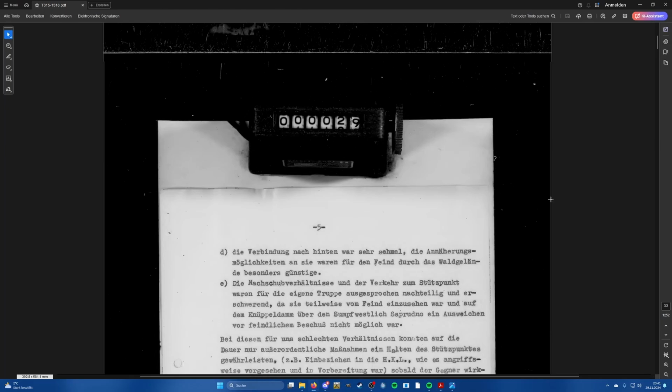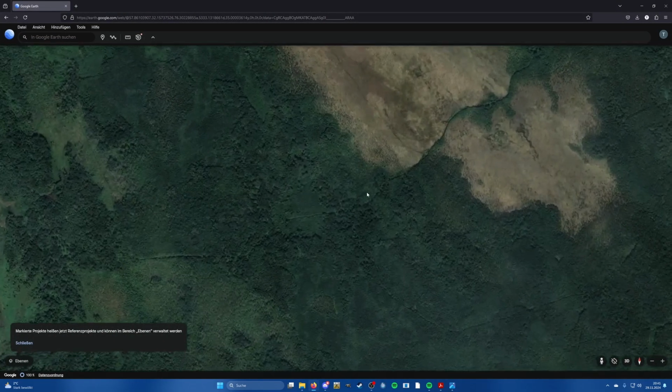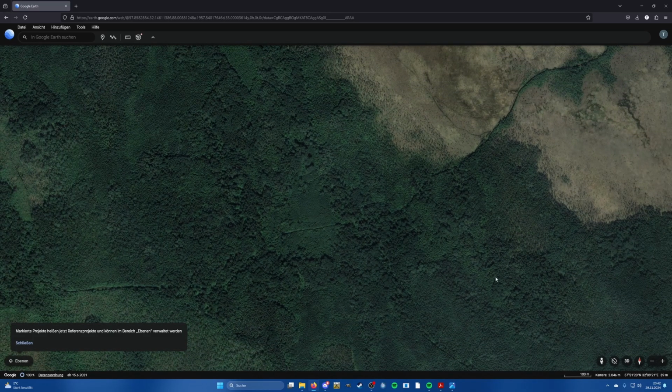If you look at the terrain today, oops, I have this on the wrong monitor, 1 second. This makes immediate sense. The route ran through this forested area here and was only guarded by single strong points, like point 50, point 5, which was in this area here. So you can imagine that the Russians could get very close to this one single road, maybe even put up roadblocks during the battle. So yeah, this is a very vulnerable position indeed.